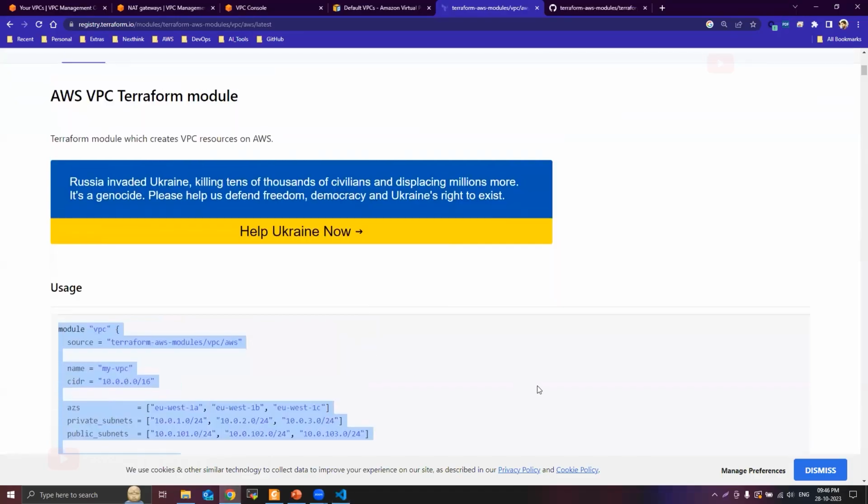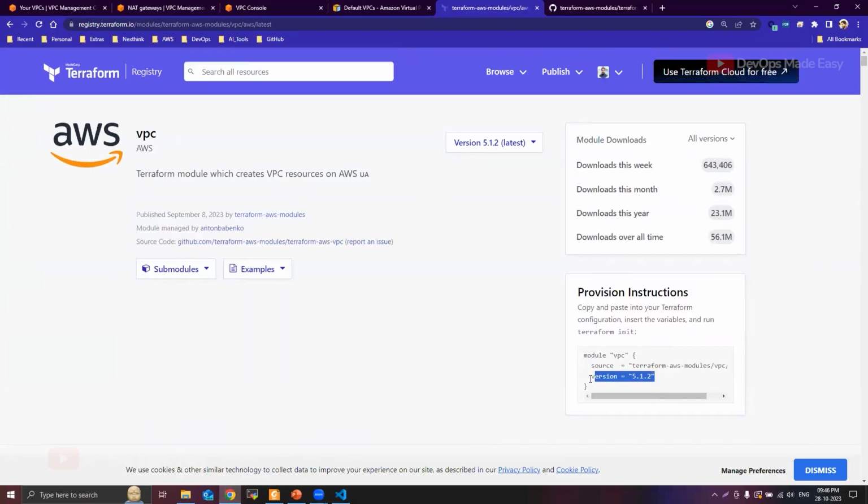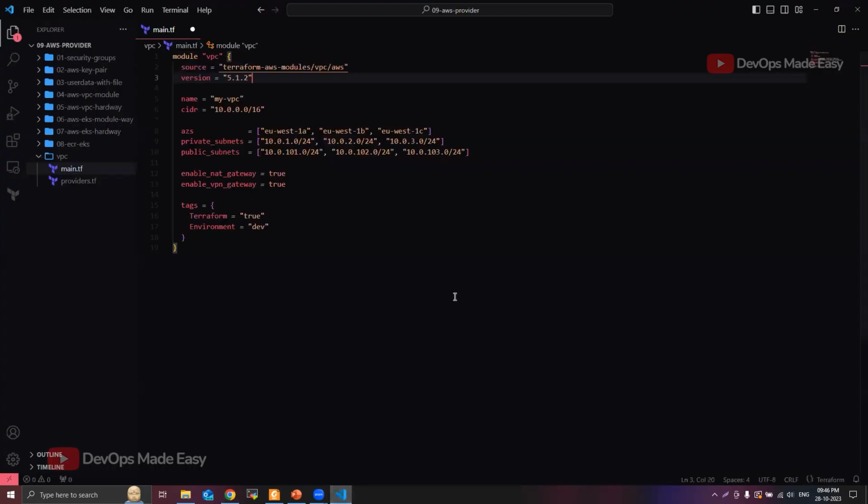So how do I find the version? If you go to the right hand side, here you'll have the version information. You can use that. Now, see here, we have the name and we have the CIDR range. If I need a custom name and all those things, what I'll do? These are the defaults, right? First, we can pass it through. Let me first save this configuration and let's quickly do terraform init to download that module first.